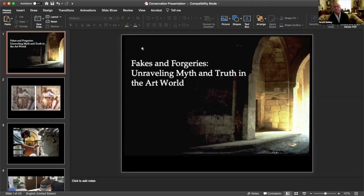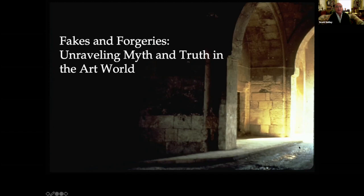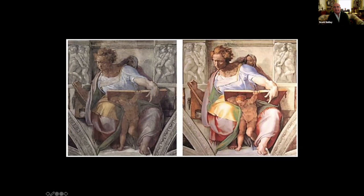Art conservation was always a sort of secret science. It happened in the top floors of museums and in studios off of public view. It's only recently that conservation has come into the public view. The benchmark project that pops to mind is the cleaning of the Sistine Chapel ceiling. It took place in a controversial environment in the early 90s, and it subverted an entire body of art historical PhD paperwork. One quote that pops to mind: Michelangelo is a dark and brooding personality as evidenced by his somber and dark palette.